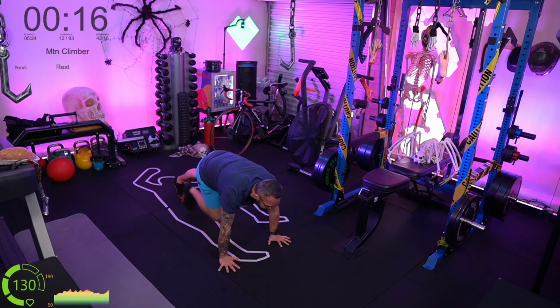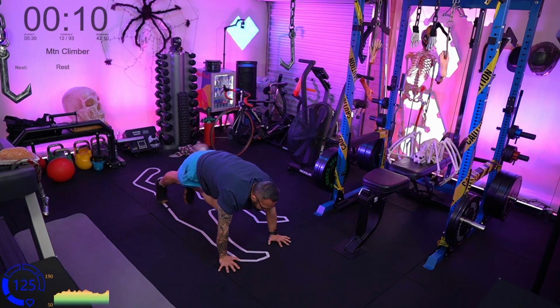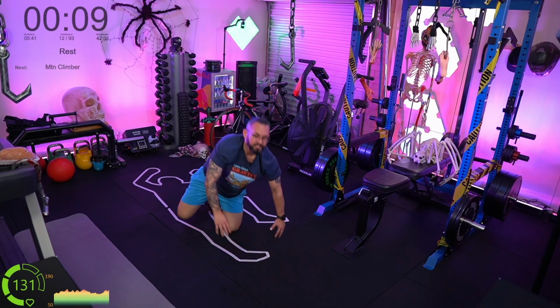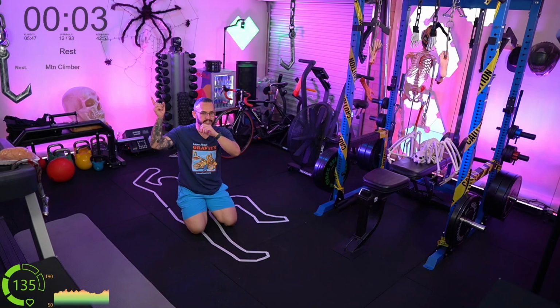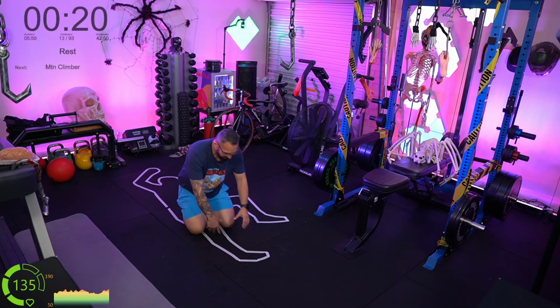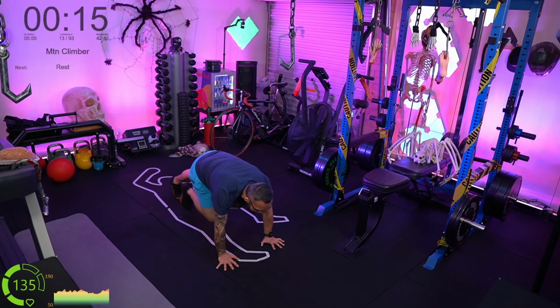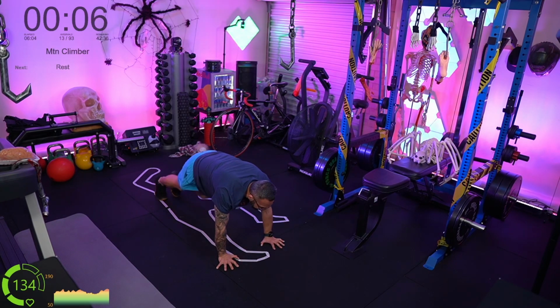This is the fun bit. The fun bit is that we do repeat a couple of the holds, but all of these other movements today, 20 seconds on, 10 seconds off. We only do 3 sets of them. Keep going. So you're not gonna get bored of repetition. You can find some new stuff. Keep listening to my voice, keep watching the timer up here. 1 more set of mountain climbers, go. Nice big deep breaths. Good, keep going, 7 seconds.